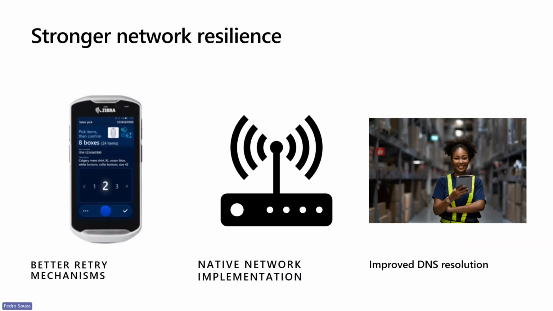Back to me. It's time to talk about network. I mean, network has always been a big problem in the warehouse, and we took the time to try to address this problem in the best way that we possibly could. So we incorporated a lot of retry mechanisms and failure resilience. We also handle way better all the kinds of failures that you might imagine. For example, at this time we differentiate between, hey, you lost your connection, or you have low Wi-Fi coverage, or something like that.